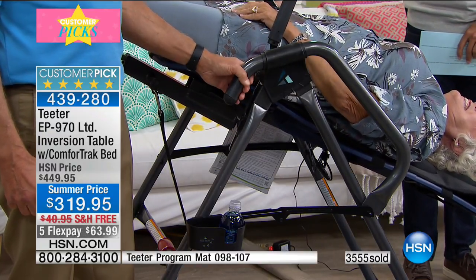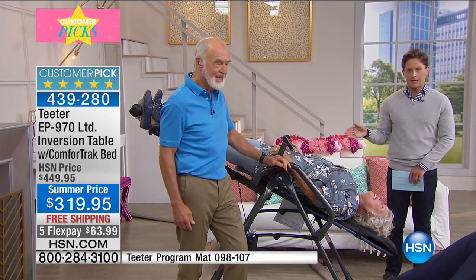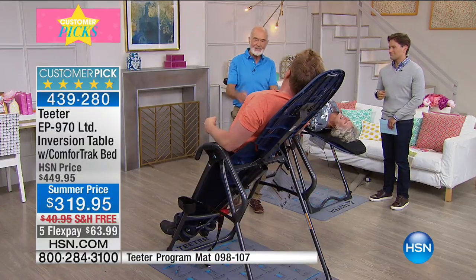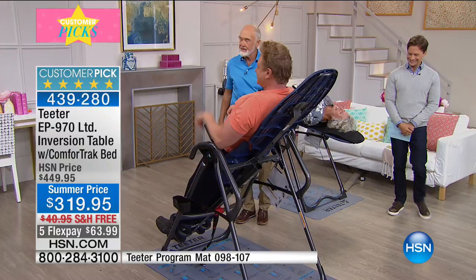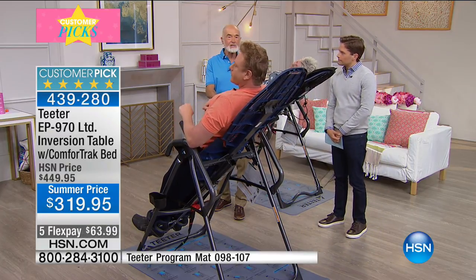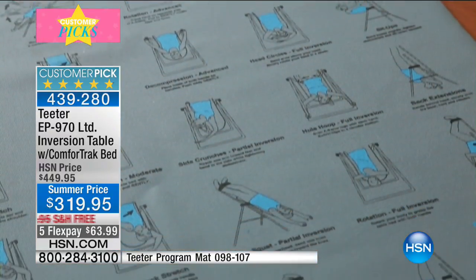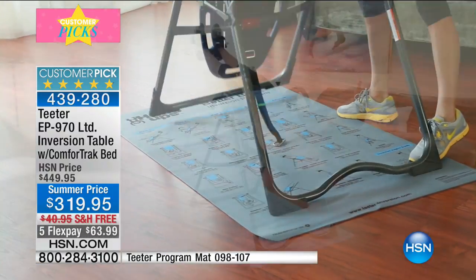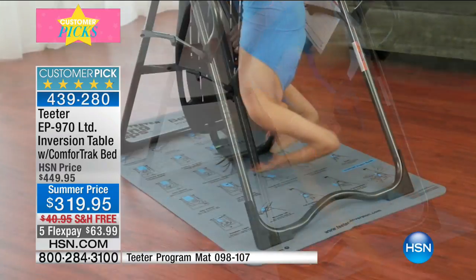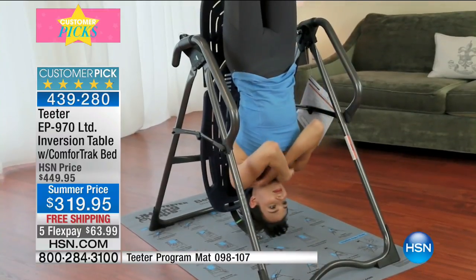We've only got about 10 minutes left. This is a centuries-old tradition that has worked for millions of people worldwide. The exercise mat comes with 24 figures illustrating various inverted exercises. Column one suggests week one, week two, week three, week four progressions, with advanced exercises beyond that. It's two layers of rubber with fabric in between, hand washable, and twice the size of a yoga mat. Matt, the demonstrator, gives his testimony.